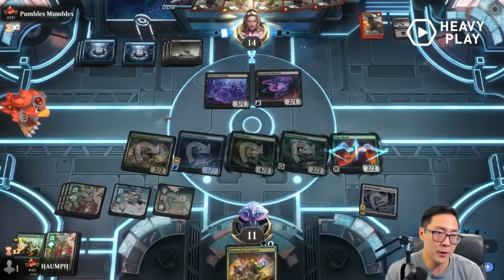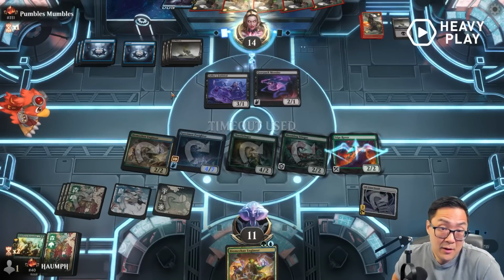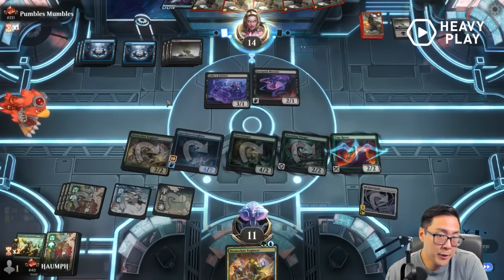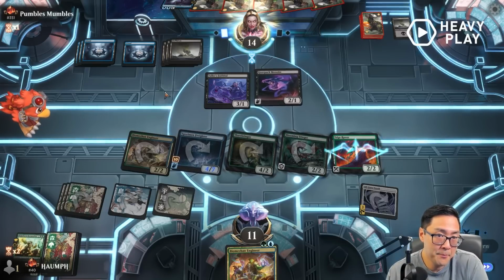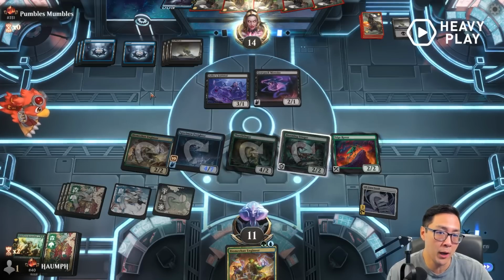Big turn for the opponent, though. They have Quantum Riddler. Do they play it? Do they just play it to have a nice 4/6 blocker? Could be the answer. Or could be the play. Okay, so they passed. So they're killing the Freighter somehow, some way.